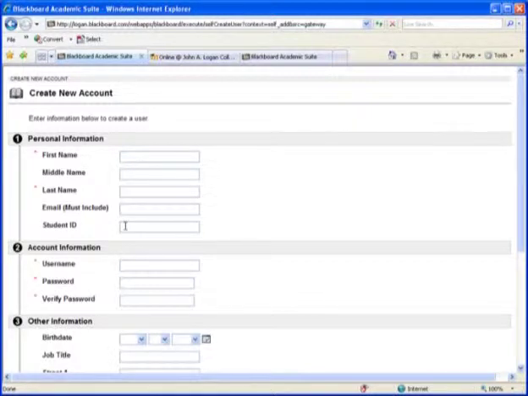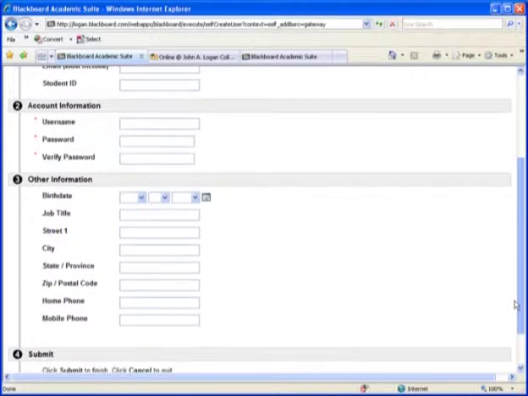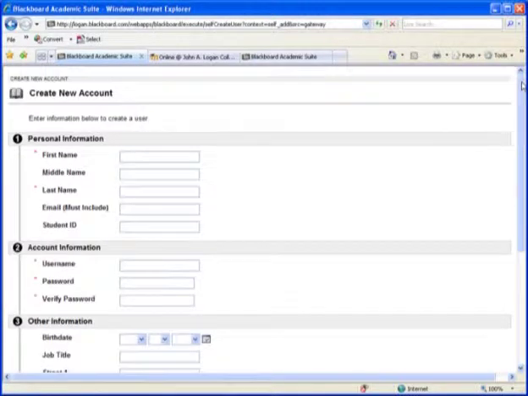Once again, we encourage you to put your student ID number in, and then you'll need to pick a username and password. And then once you've entered those in and verified the password by typing again, come down here and hit submit. Now, if the password or the ID that you've created is unique, it's not existing in the system already, it will give you a confirmation that it's created your account, and then you'll be able to use that ID and password to log in to Blackboard.